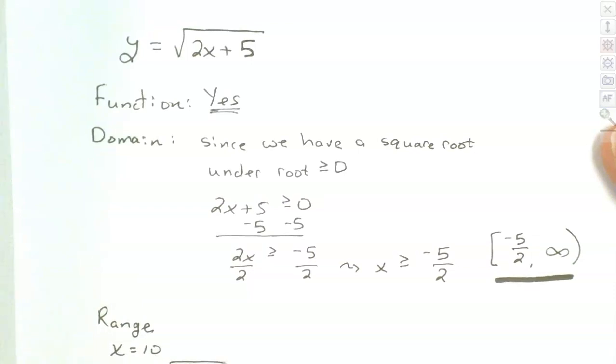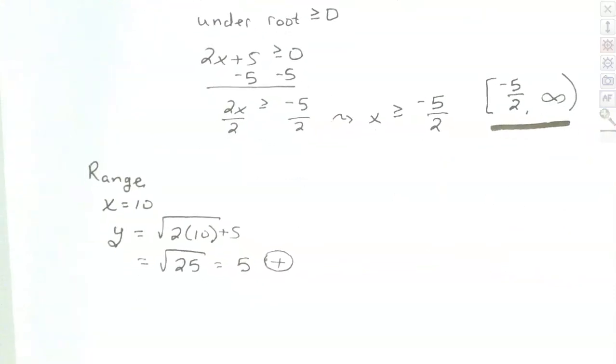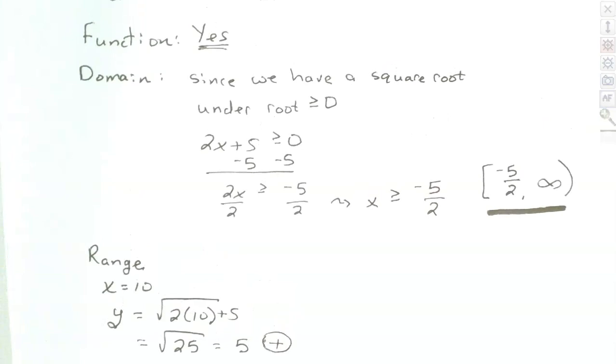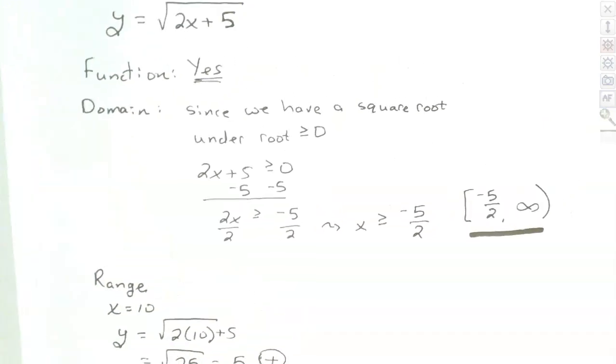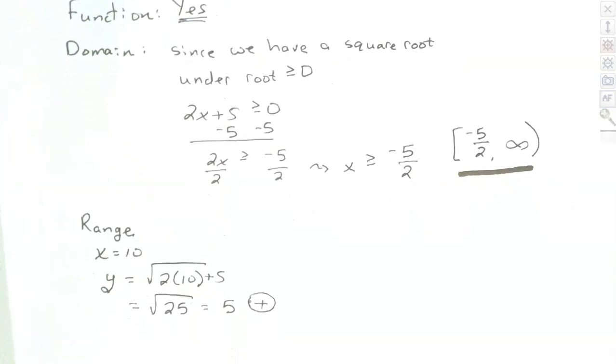That's going to be the square root of 2 times 10 plus 5, which is the square root of 25, which is then 5. So that piece is positive. I'm sorry about that. So we plugged in that 10 back in our original. Okay, and then we just evaluated it down because there's our original, clear up here. So that's our original. We plugged in our 10 and we got it to be positive.